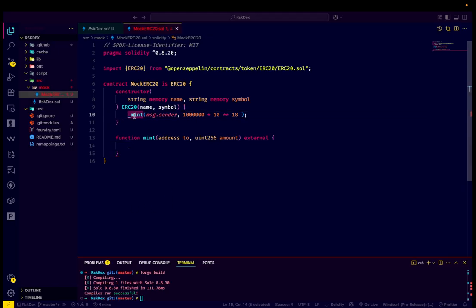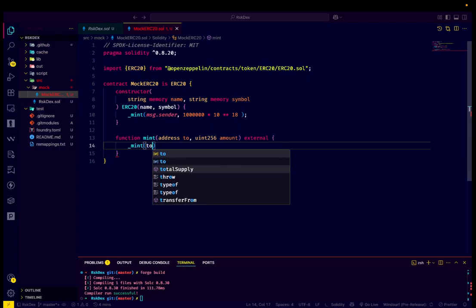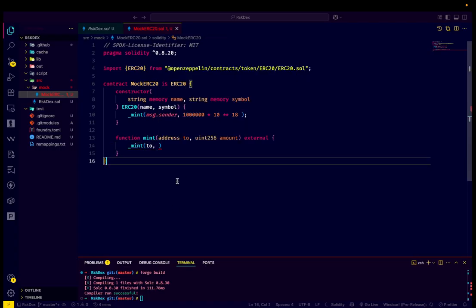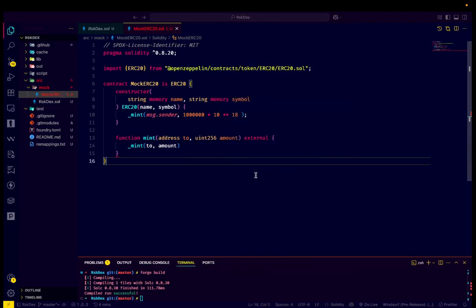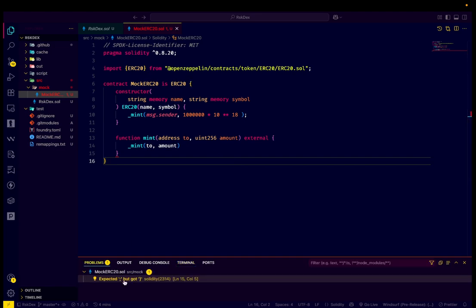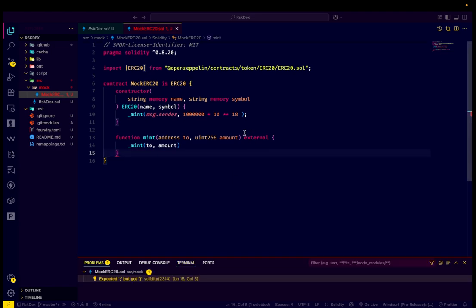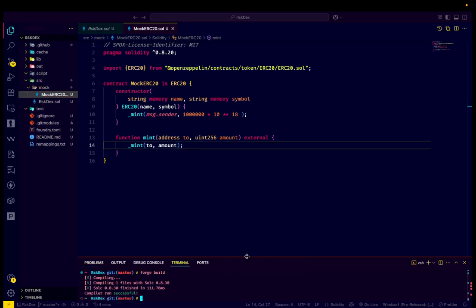Let's copy this mint from here and paste here, and let's pass the to and the amount. Let's copy the amount from here, there we go. And which error is this coming from? Actually, yeah, we forgot to add this here. And let's compile our smart contract.